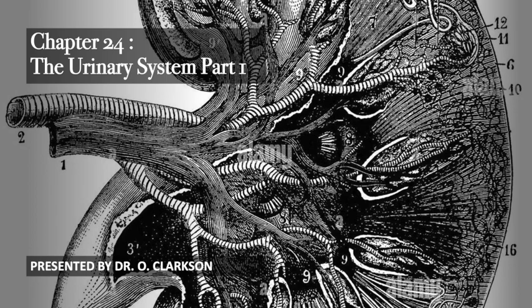Then within the filtrate, which is the actual urine itself, you have capsular hydrostatic pressure. That's the pressure within Bowman's capsule, trying to push back into the blood, back into the glomerulus. And then you have capsular osmotic pressure, also referred to as pi BC. When you see BC, we're talking Bowman's capsule, also referred to as just the capsule. So pi BC would be the pressure within Bowman's capsule in terms of osmotic pressure.